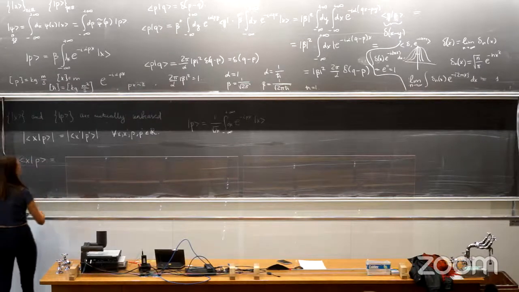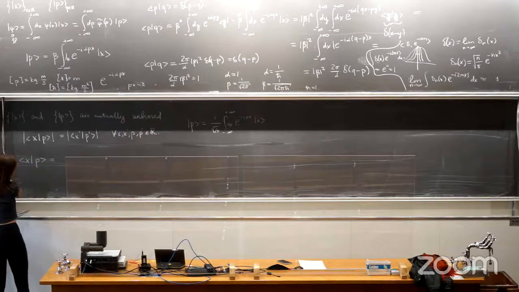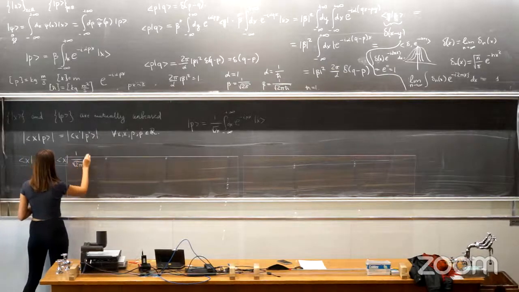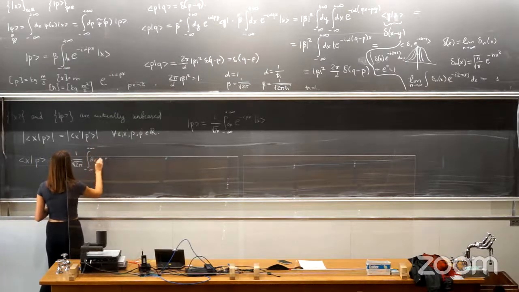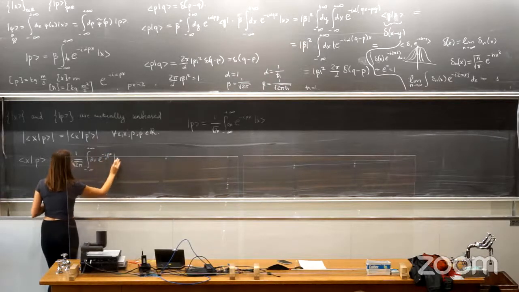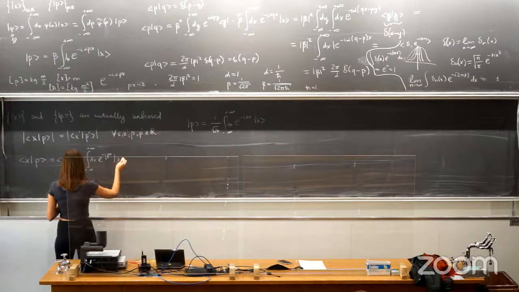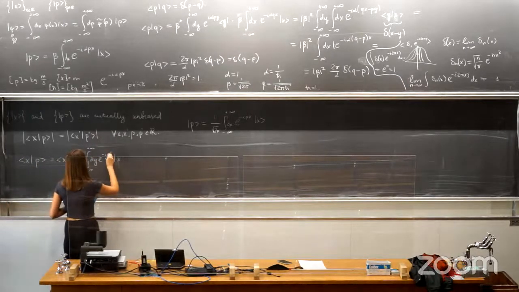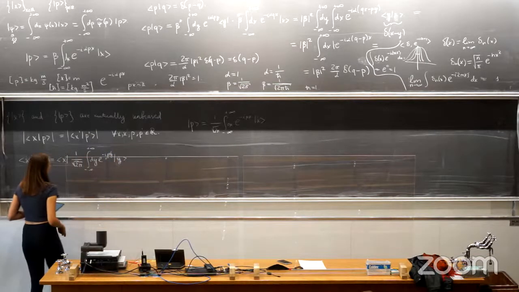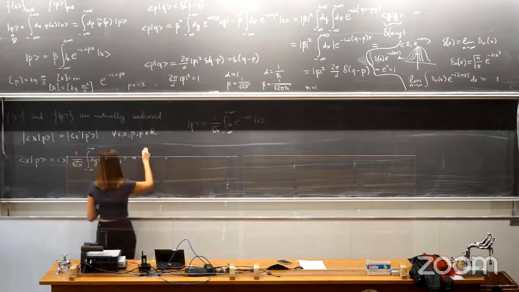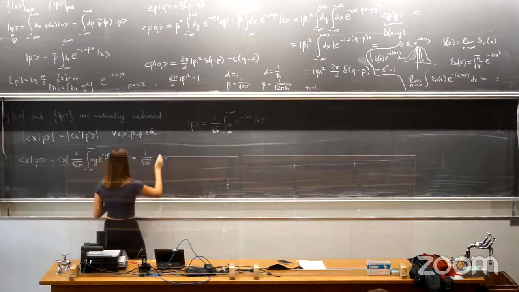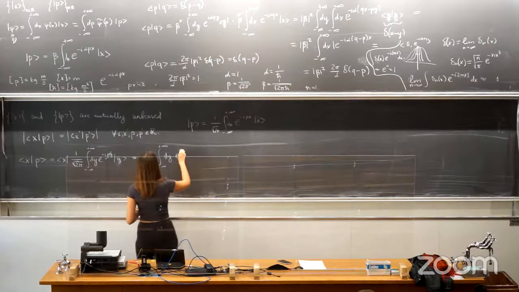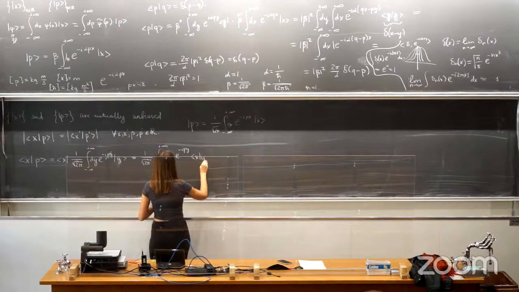Okay, so since I have that expression for P there, I just substitute it here. So what I get is x 1 over square root of 2 pi integral over dx e to the power minus I px x. Maybe I should integrate over y so as not to confuse it with this x. So y. So what I get here is 1 over square root of 2 pi integral from minus infinity to plus infinity dy e to the power minus I p y times x y. This is a delta function.